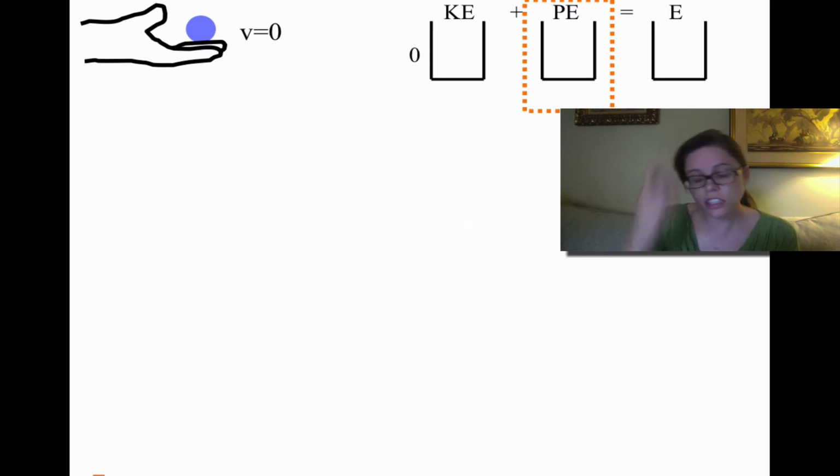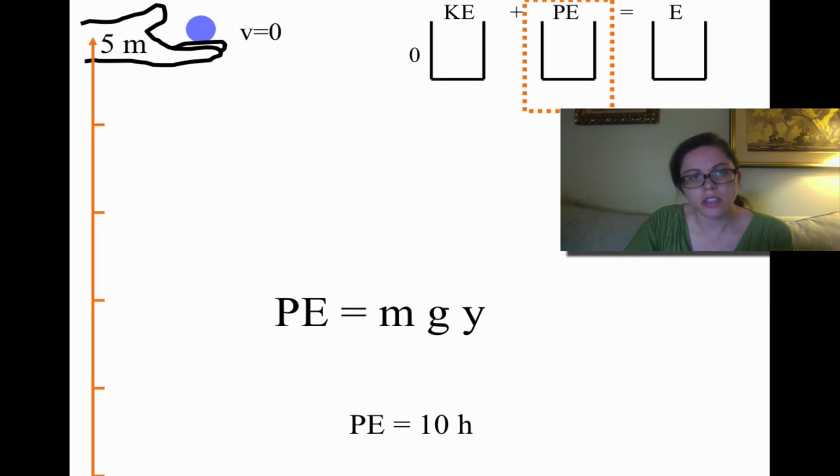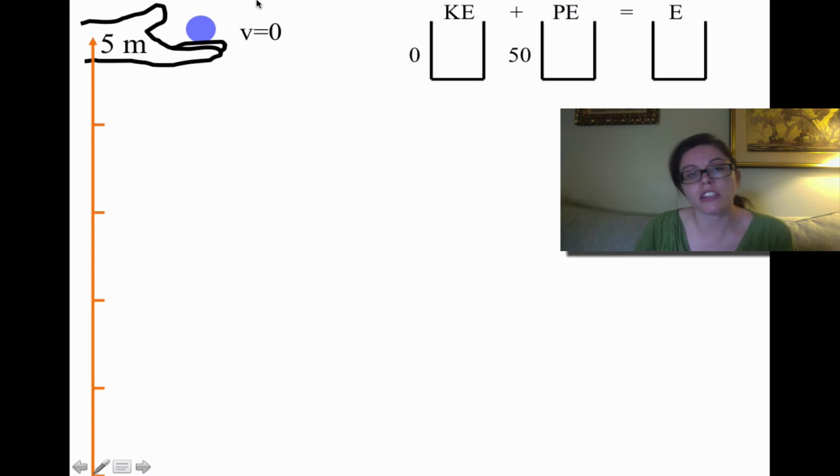So let's consider potential energy. Now remember, potential energy is equal to mgy, where y is your y coordinate. It seems kind of arbitrary, and it is. It doesn't matter what you call your 0 as long as you keep it consistent throughout the problem. An easy rule of thumb would be to call the lowest point that your object is going to get your 0 point. It makes your potential energies always positive and nice.